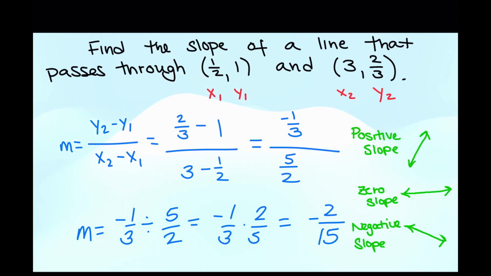One last thing I'd like to mention about our answer is notice that we got a negative slope. And what that means, anytime you get a negative slope, it means if you read the graph from left to right, it's going down. It's decreasing. So negative slope means you're going downhill. Positive slope means uphill. Again, if you read it from left to right, going uphill. And then finally, we already learned that zero slope would be flat. So that's something to keep in mind if you're trying to interpret your answer.